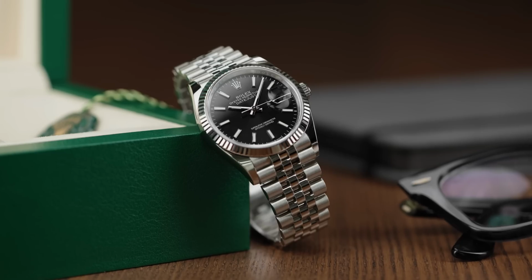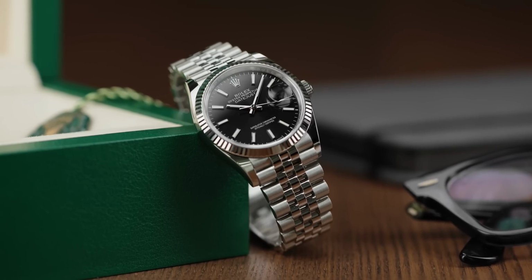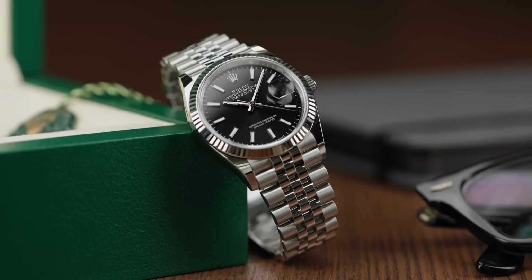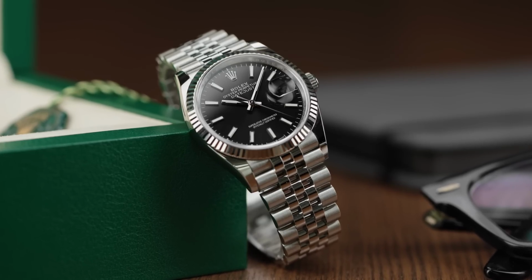While the 41mm is a great size for a lot of you guys out there, I believe the fact that the 36 was the default size for men for such a long time shouldn't be overlooked. In my opinion, the 36 sits well on the wrist and exudes an air of elegance and class. You can pick up the fluted Jubilee combination with a crisp white or black dial from around £8,500, which is an approximate saving of £2,500 on the 41mm.